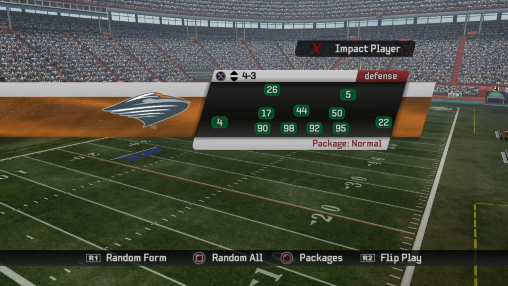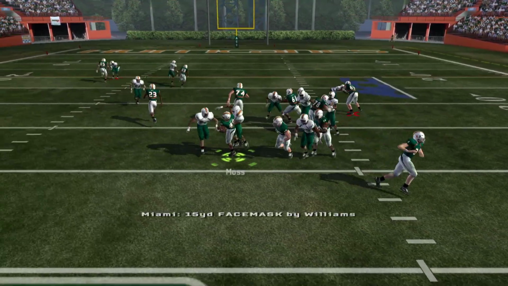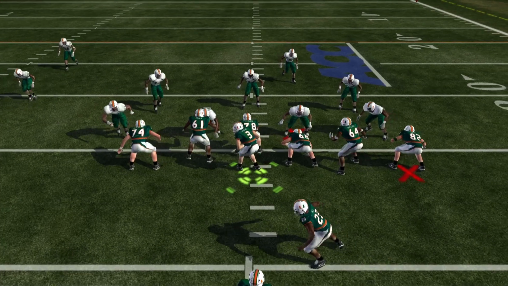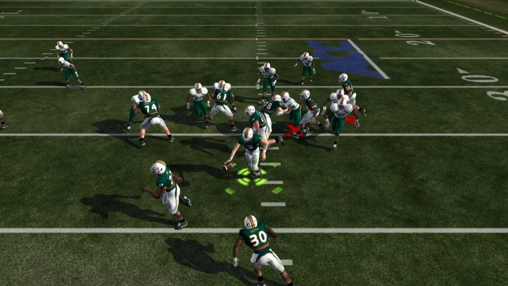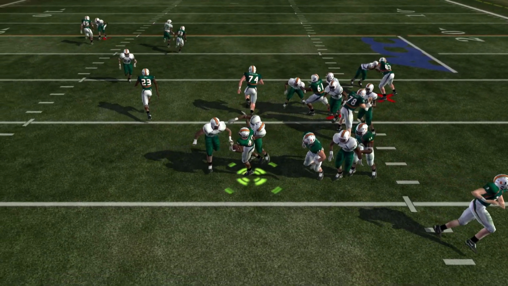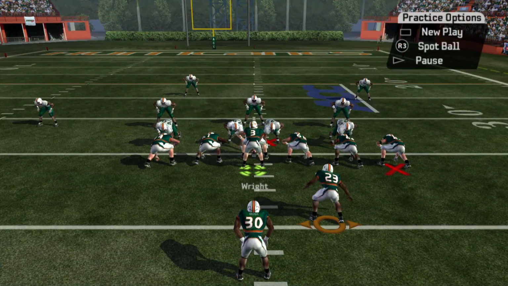Now let's talk about counter weak. Let's see if we can pull this off and make this look good. Let's just go ahead and snap it. Now we didn't go anywhere, but look at what happens to the pulling guard. As soon as I snap it, he is off the line. That's what you want to see. Right there. Look at that. He already hit somebody. Unfortunately, he hit him right into our halfback. But again, you can do some damage with this. At least the guard is quicker.